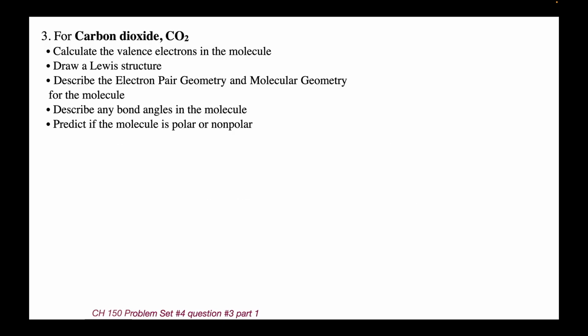For our next example, we're going to look at carbon dioxide. Again, same kind of thing as before in the last 2 examples, just with different pieces. So, good old carbon, if you look on the periodic table, carbon is in group 4A. It has 4 valence electrons. Oxygen is in group 6, and there are 2 of them. So if you count up the valence electrons here, you have 4 plus 12, 16 valence electrons, and if you divide that by 2, you have 8 pairs of electrons to put around.